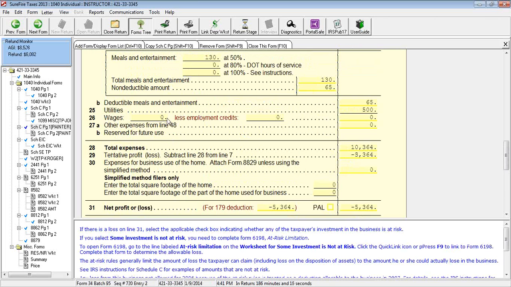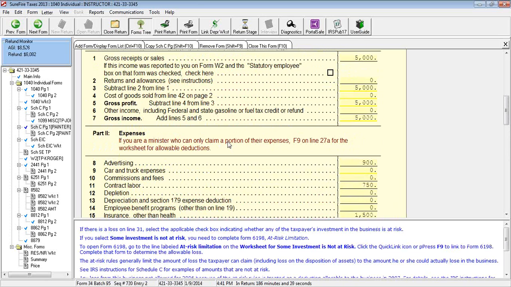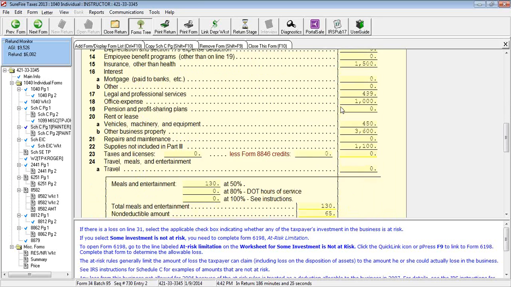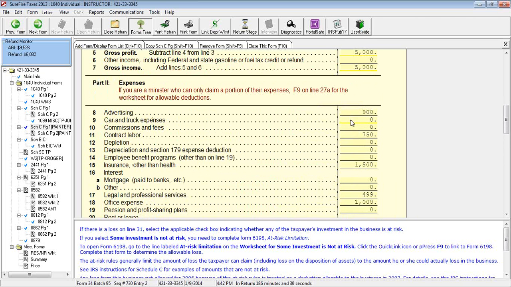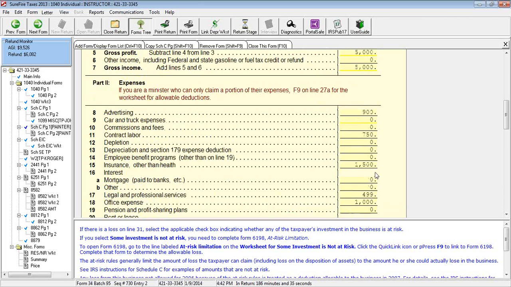Okay. Now, I've showed you guys the Schedule C. The only other thing about the Schedule C we're going to talk about before we go into the Schedule A is when the IRS receives this, it's going to look real funny to them because it has all zeros at the end. 900, 750, 1500, 1000, 3600, 1100.